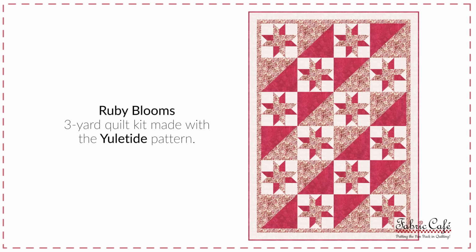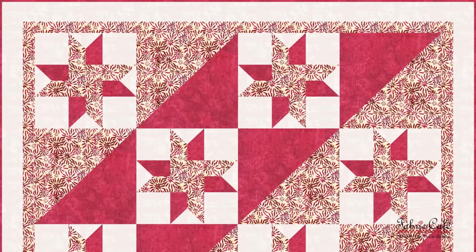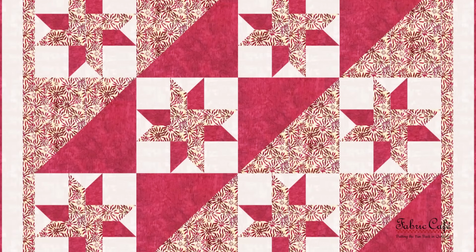Then our number 3, let's go red. I love this. Red's a great color. It's so passionate and it looks fabulous in this. I love the batik as our focus fabric. I think it's really pretty and gives us a lot of very interesting texture for this particular quilt.